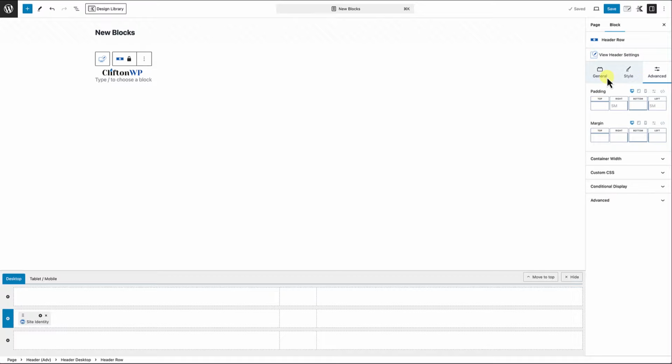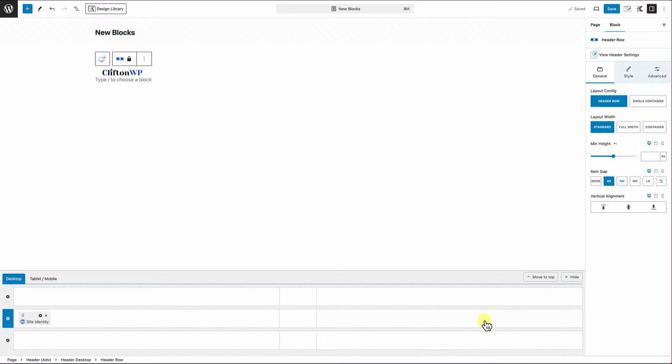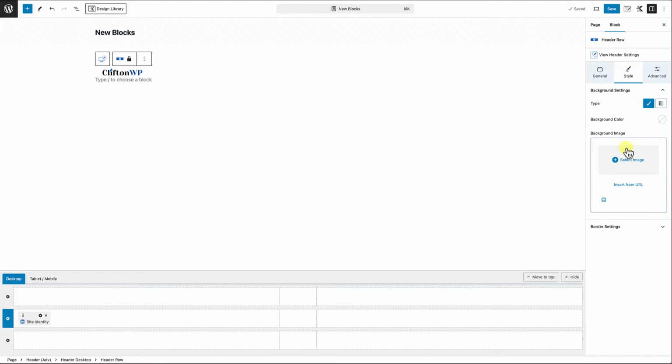But what if you wanted this row to have the same settings as a row layout, one row layout, and then you wanted to put your elements inside of that row layout? There may be certain reasons why you may want this. You may want, for instance, the row overlay capability. So notice that here, there is no background overlay capability right now for this header row. Okay, so this is just an example use case. There are many other reasons why you may want to have this single layout. So let me show you what I mean.